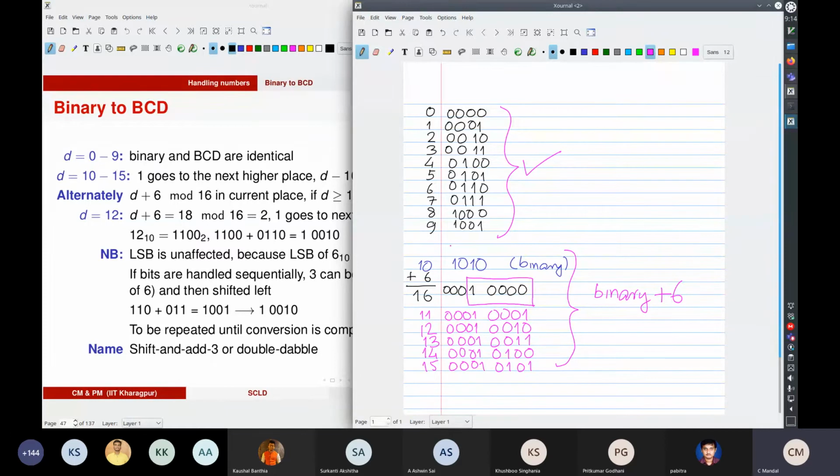These are the remaining codes in the 4-bit representation which you need to handle. Up to these, binary and BCD are the same, and the rest is BCD in 2 places.